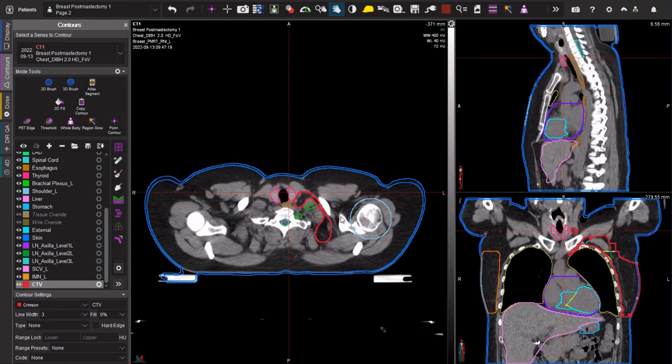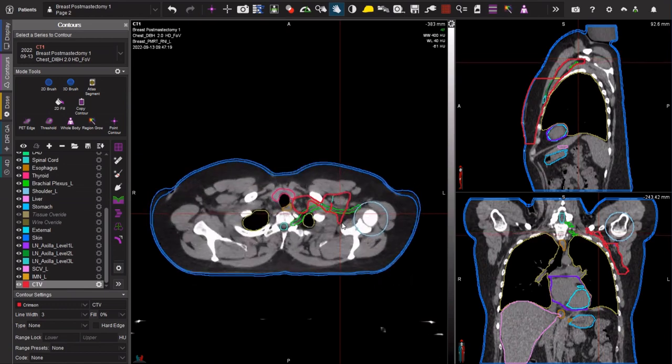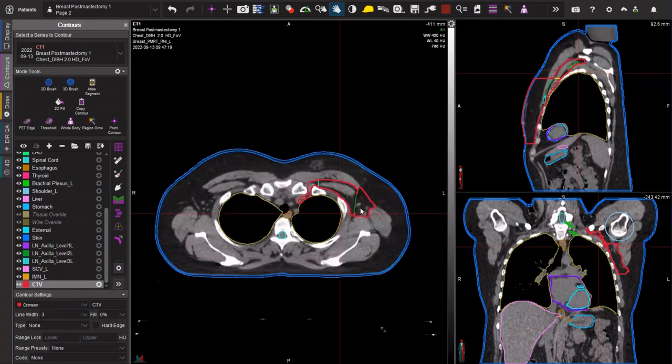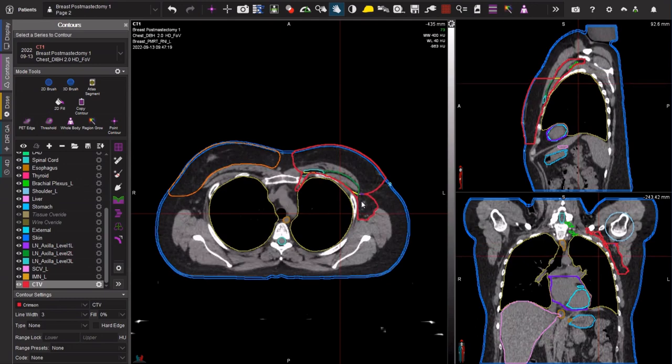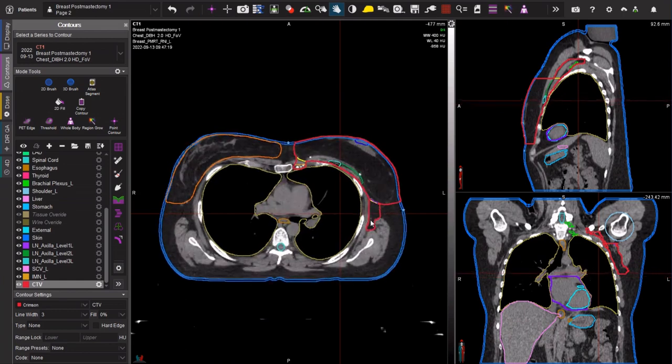This is the part of the scapula called the acromion, and this connects to the pectoralis minor muscle. I'm going to check that my level 2 and 3 lymph nodes end where the pec minor inserts into the acromion process. I'm going to check that my level 1 lymph node ends when I see the subclavian vessel crossing over — I don't see it crossing here and then I start to see it cross here, that's where I stop. The inferior aspect of my level 1 lymph nodes is going to be where the 4th and 5th ribs are sideways to the chest wall, or another way to look at that is where the 4th rib inserts into the pec minor.